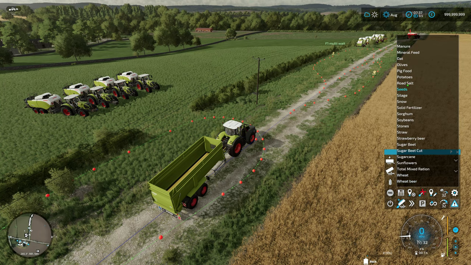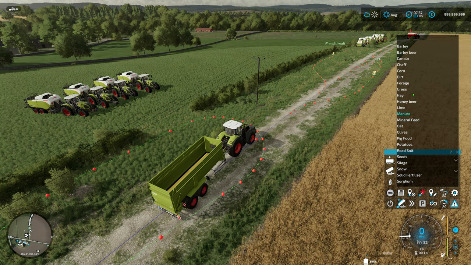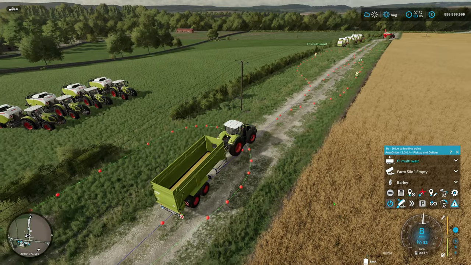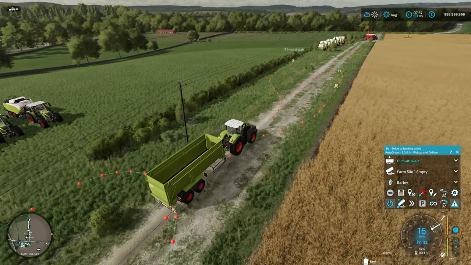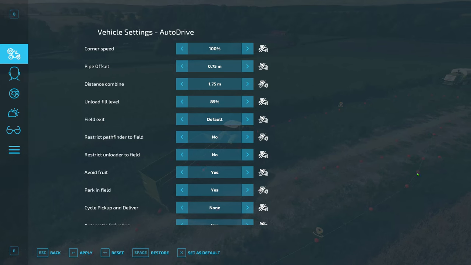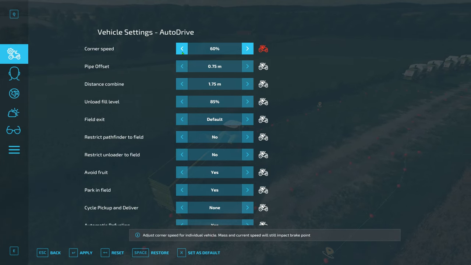And we're gonna be doing barley this time around. So where's the barley? There we go. And if we set that going, he should get to this point and wait. And the good thing about doing this now and setting him up, we're going to be able to see where the trailer itself sits. Now I'm going to reduce the cornering speed.